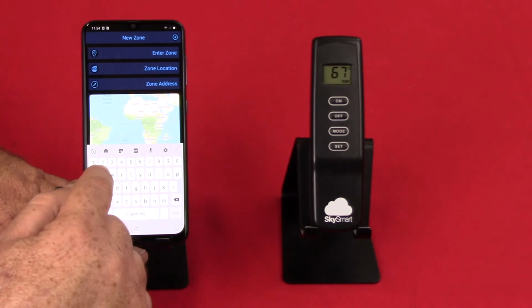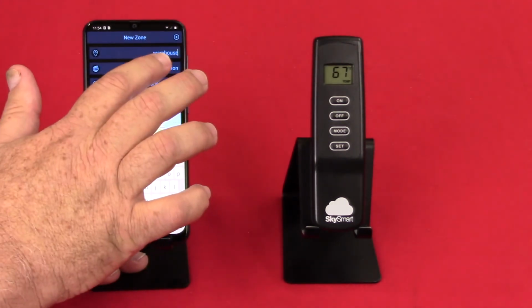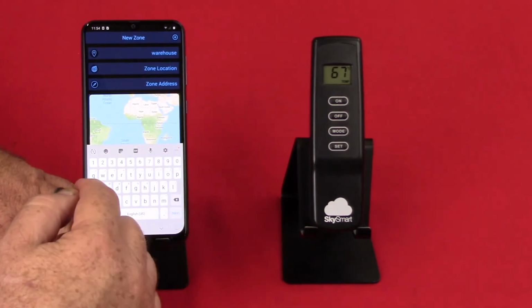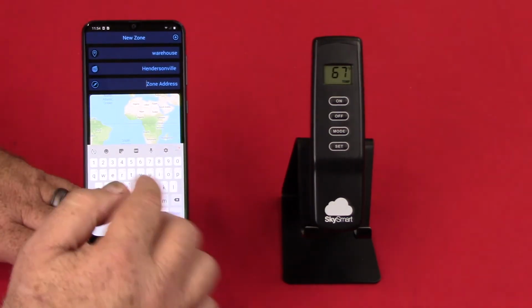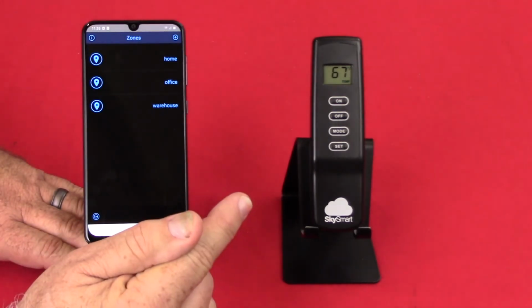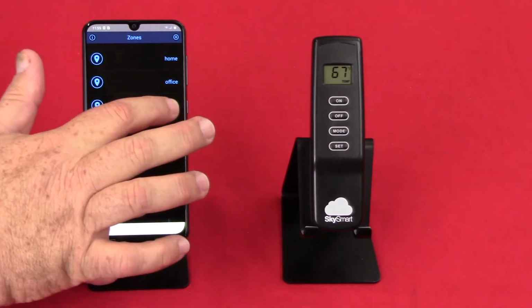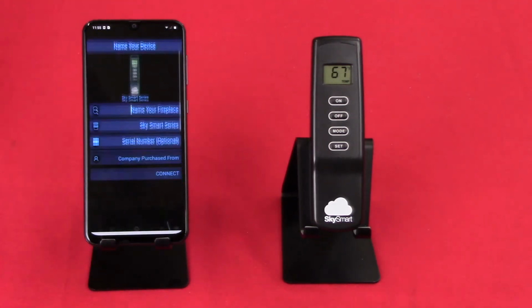And I said we were going to call that warehouse. So we'll just quickly type that in, and then it's saying where is that zone location, and then it's asking for the zone address, and done. And we're going to just go add zone, and now it's got it: home, office, and now warehouse. So let's click on warehouse, and it says pair your remote.